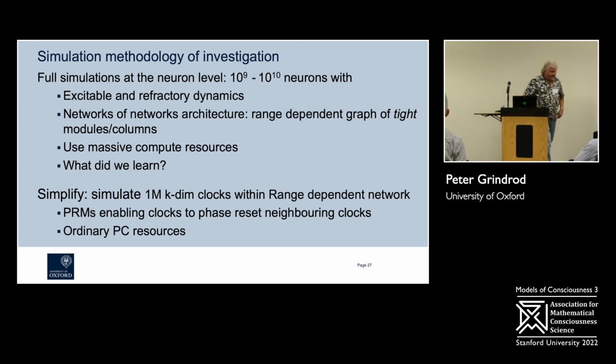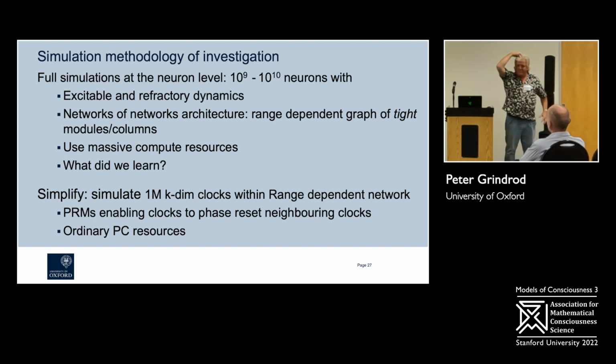Or simplify, is to say, we've made our own neural columns out of neurons. We've instantiated them not on a binary computer, we've instantiated them in our brains. So maybe we could make something like our own cortical columns out of a widget or sellotape and string or something. Maybe someone could develop a thing that actually was a k-dimensional clock and had moments when it could push sparks through the output and had moments when it would receive an input and phase reset. There's a sort of specification there. Could we have something that we could make that would receive signals and then phase reset?